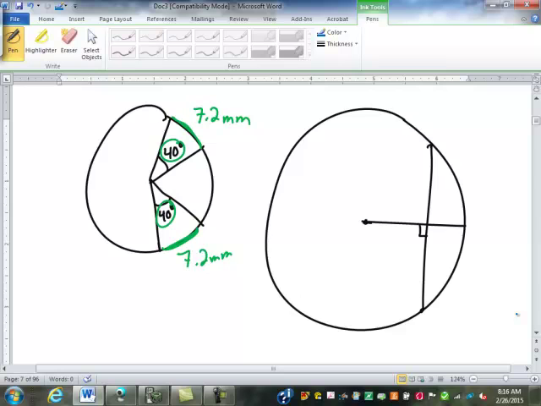Now, looking at it right now, it doesn't seem really obvious. But if I draw in this radius here, and this radius here, and I'm going to put the chord in blue as well, what type of triangle did I just form there? Isosceles. How do we know it's isosceles? Those two sides are both radii of the circle, and a radius has to be equal to another radius in the same circle.